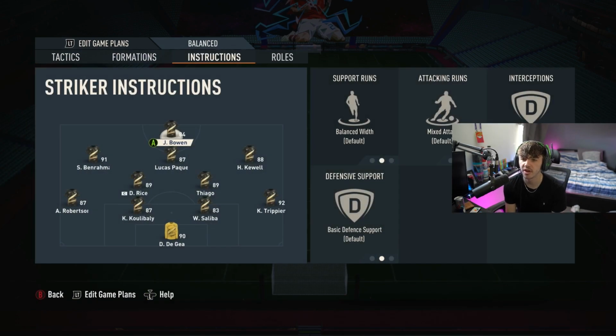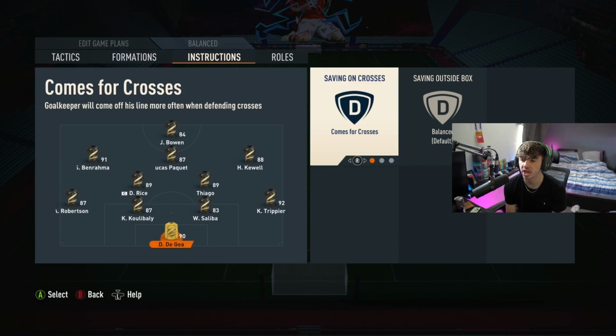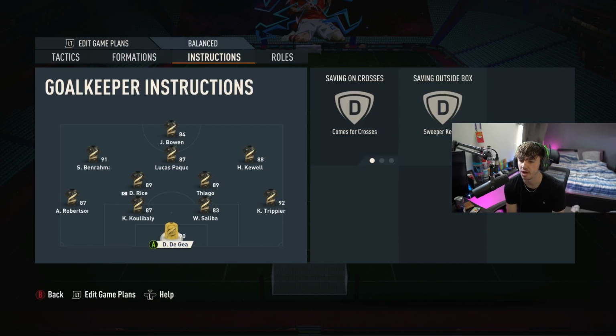So now, guys, in terms of our instructions, let's start with the goalkeeper. We're going to have comes for crosses and sweeper keeper. This is the same on the majority of my custom tactics that I ever make in FIFA 23. Love how this plays. It just means the keeper's going to come out when he needs to. He's going to be in a nice little area to clean up the ball. If a long ball gets played over the top, he's going to beat that striker to the ball as well. And he's going to come and punch crosses out.